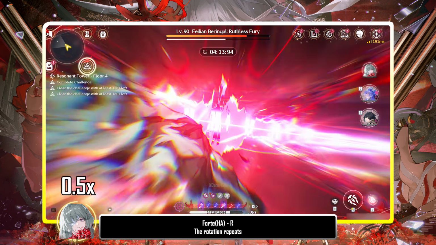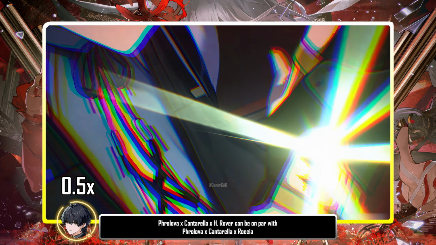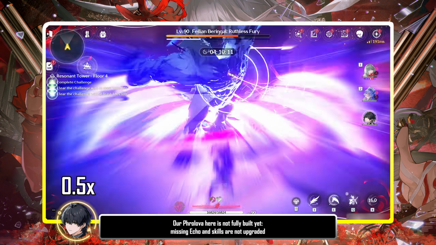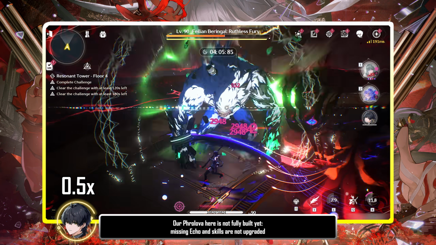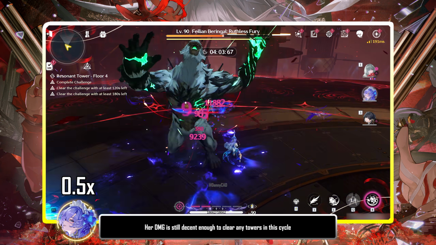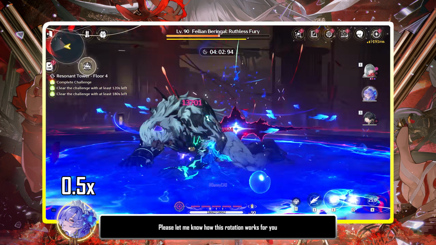This comp is really strong. It can even be on par with Phrolova, Cantarella, and Rover. By the time that I recorded this video, Phrolova here was not built yet. With missing echoes, skill trees not fully upgraded, but she can still clear the stage that has no Havoc buff. Alright, what do you guys think about this rotation?